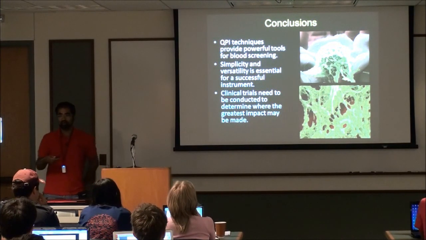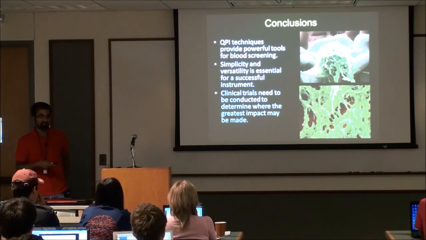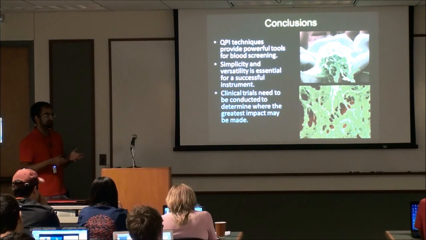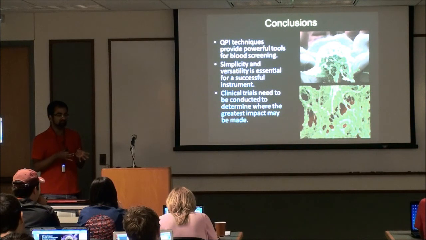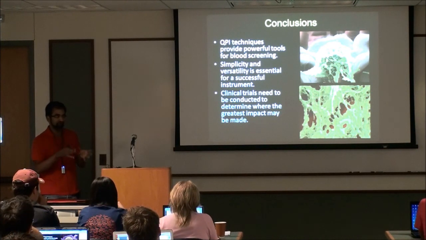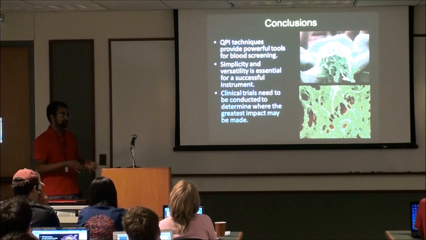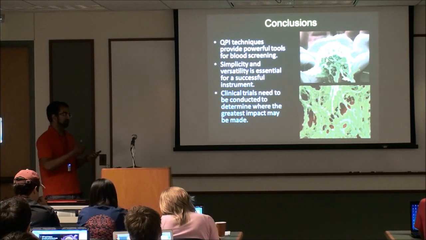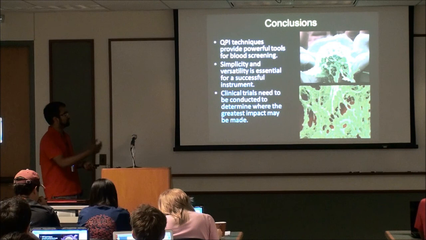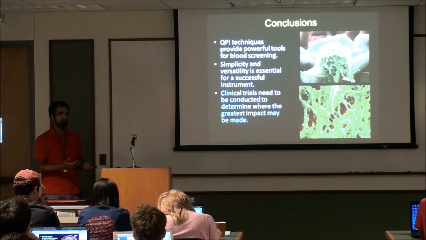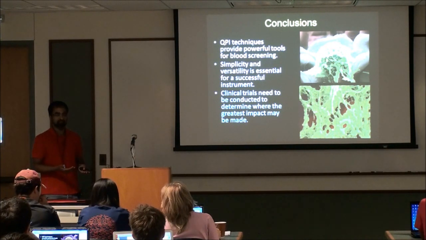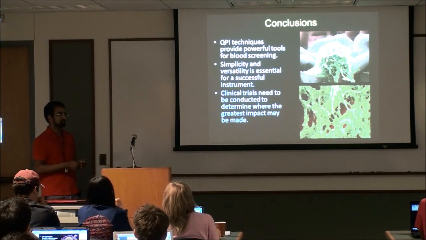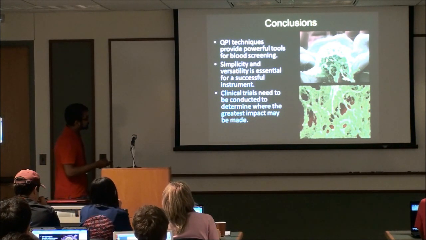So the idea of showing you this blood testing, you can think of it as a case study, was that this is a very good illustration of how, when you have quantitative information, you can do simple analysis and go a long way. All we had was a blood cell, which is a simple model. Now we have quantitative phase information, and all I'm doing is looking at simple geometrical parameters. But since the information is so new and so novel, it can teach us a lot more than just looking at a blood smear.